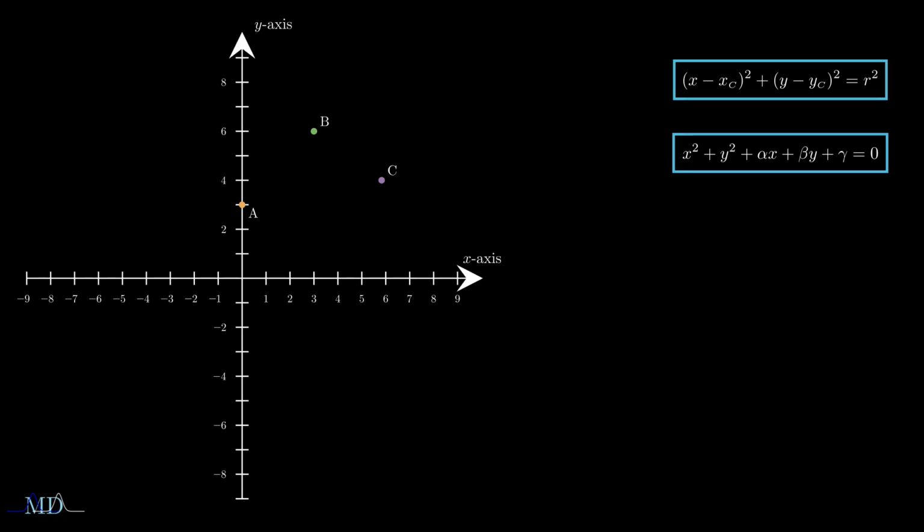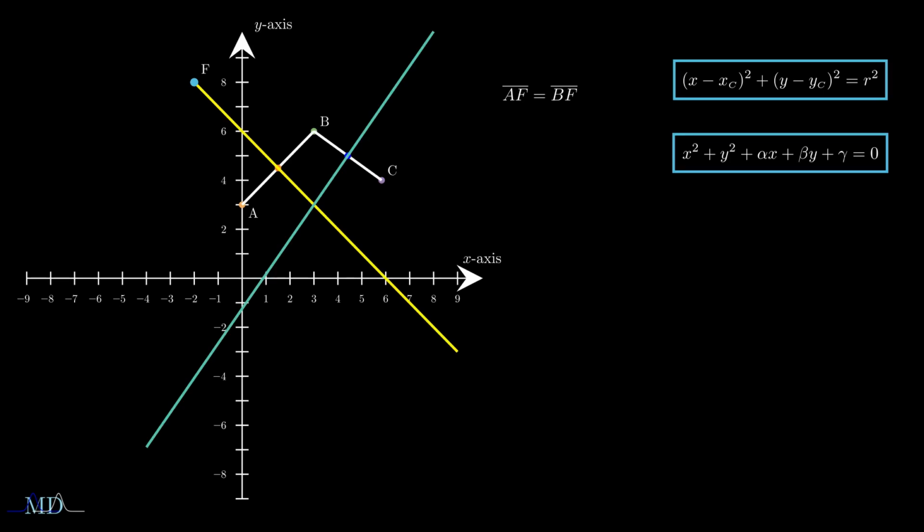Like the points in figure, we draw the segment joining A and B. Then we know that the line perpendicular to the segment that passes through its midpoint is the axis of the segment. Therefore every point of this line is equidistant from the points A and B. In the animation you can see how moving the point along the line, the distance AF is always equal to the distance BF. Then we draw the axis even for the segment BC, and every point of this axis is equidistant from B and C.